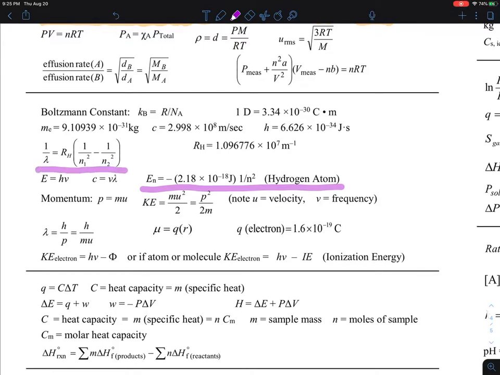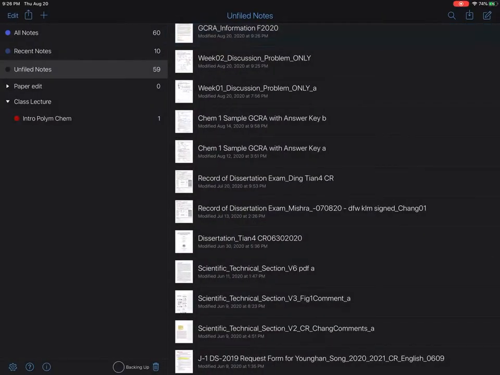This is using the R_H, the Rydberg constant for the hydrogen case. In this equation, energy is quantized, but energy differences can actually be shown as an inverse of the wavelength of the light. This is essentially the same equation. It just has a different historical origin, for those who found this equation. So let's use these two equations to solve the different aspects of the problem.